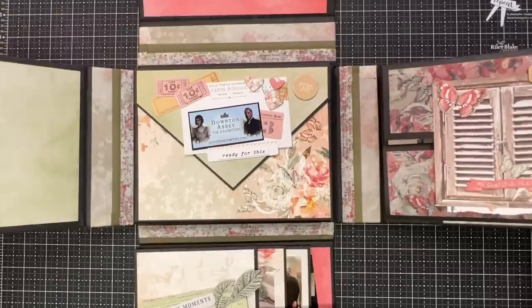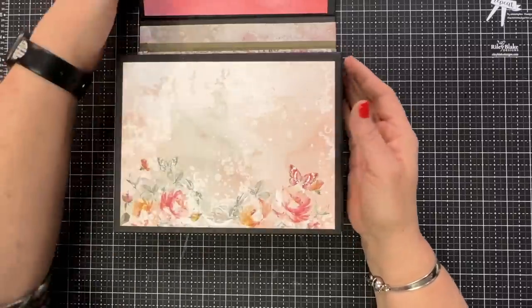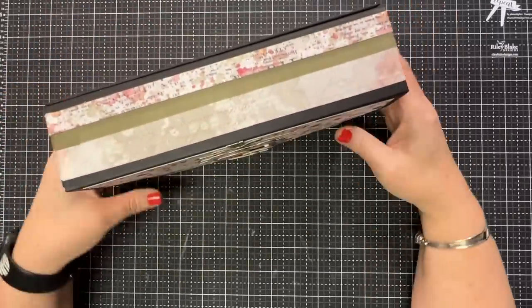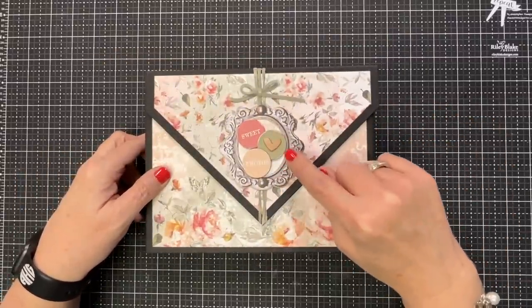That is our album. It's a lot. I got a lot in here. Like, this is our trip all encapsulated in one beautiful little album, and I love this. This will be so pretty standing on the bookshelf for you to look at. I just love how this turned out. I actually love this. I wasn't sure about how I was going to do the front, but I really love how that turned out.